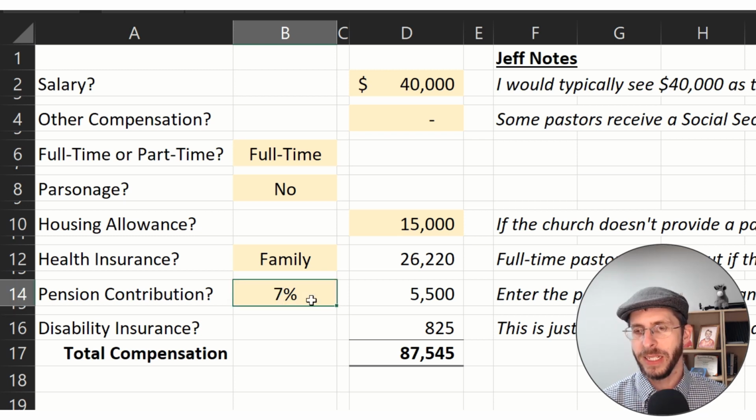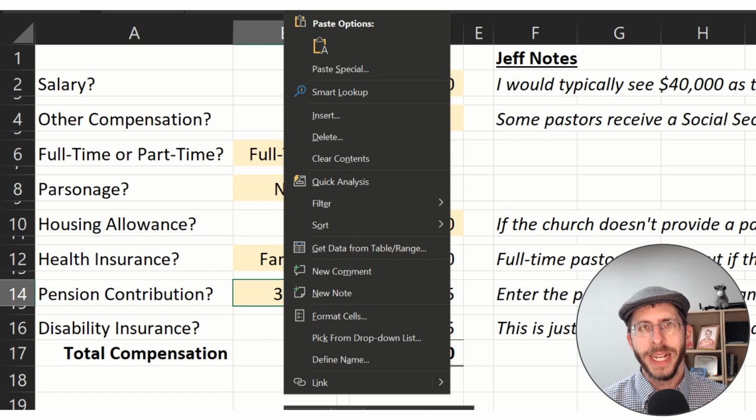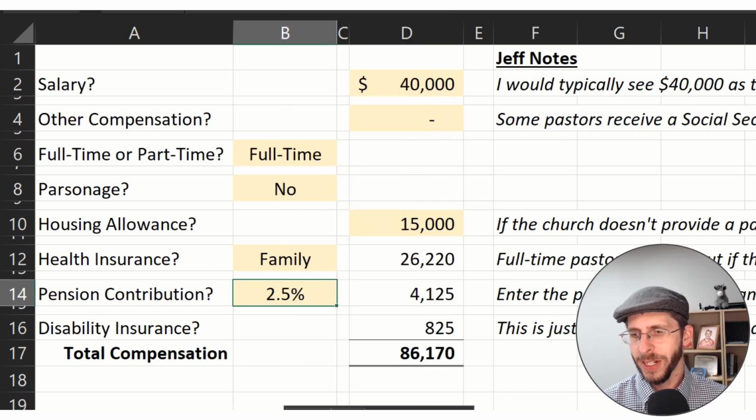Now I put in 6, 7, and it doesn't change. I put in 99 and it doesn't change. But I change it to 4, and now you can start seeing it move again. And 3, 2. So you can see it moving there. And I put in 2.5 there, but I need to add some decimals. I'm going to fix that. So I'm going to go ahead and add a couple decimals, and now you can see that.